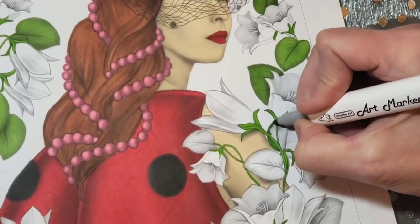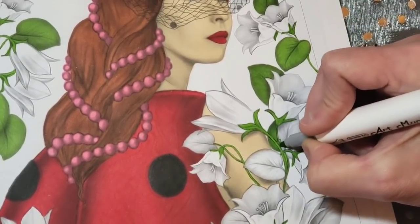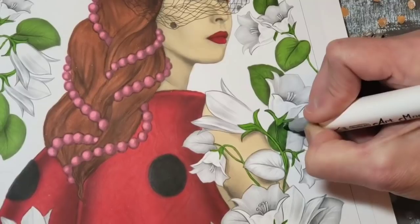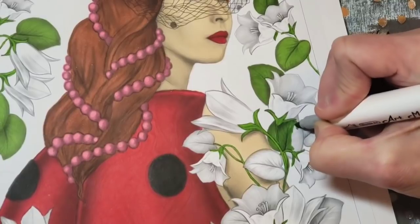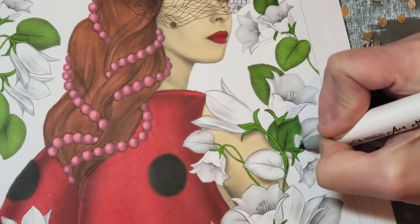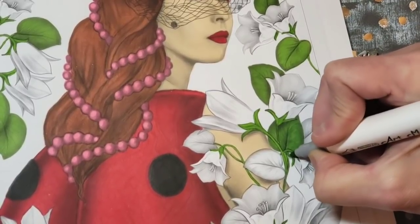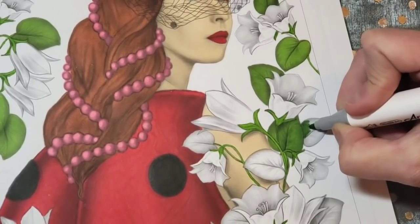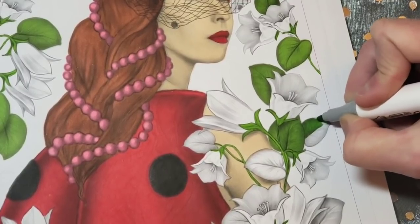I was always just all about marker. I was using just Sharpies, the big markers. I did have these Art Mines, and that was all that I used. And I had colored with some gel pens. That was all I had used up until July, I believe. In July of this past year was when I purchased my set of Bienio, maybe it could have been June, my Bienio alcohol markers. And that was the first experience I had with anything that was not Sharpie or Bic or the Art Mines, you know, things like that.